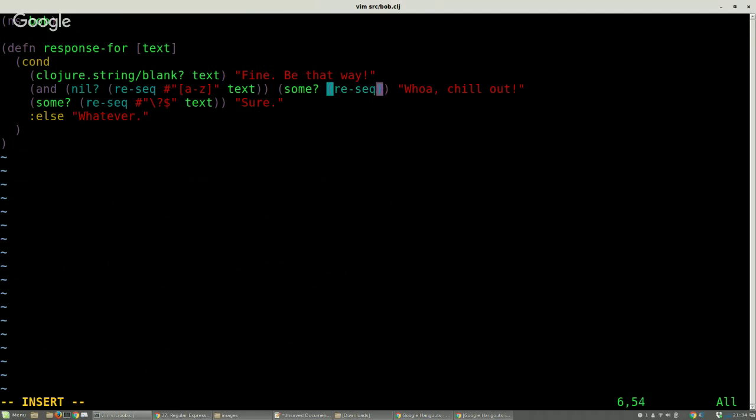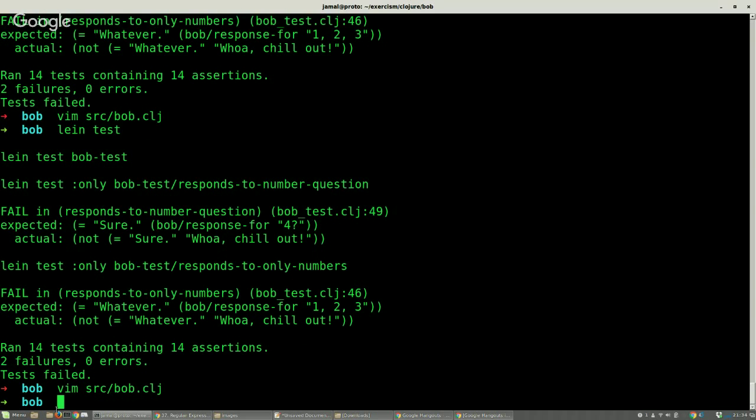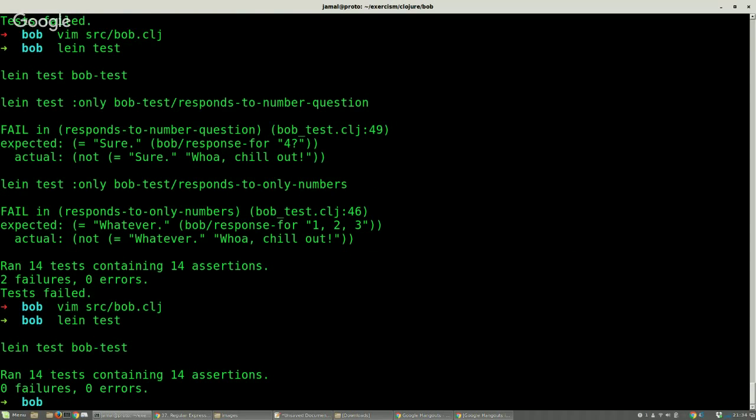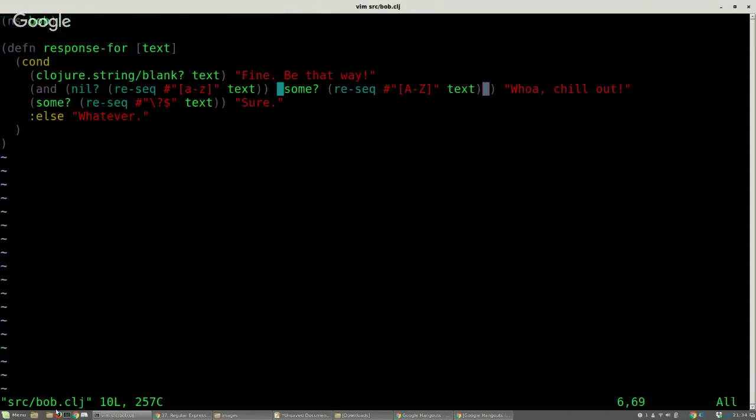All right. Bravo. Nice. So is there a better way of writing this? So this basically added that there had to be an uppercase letter and no lowercase letters.